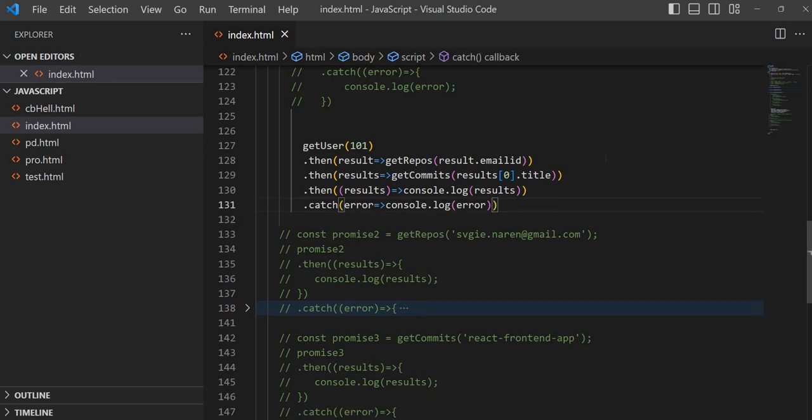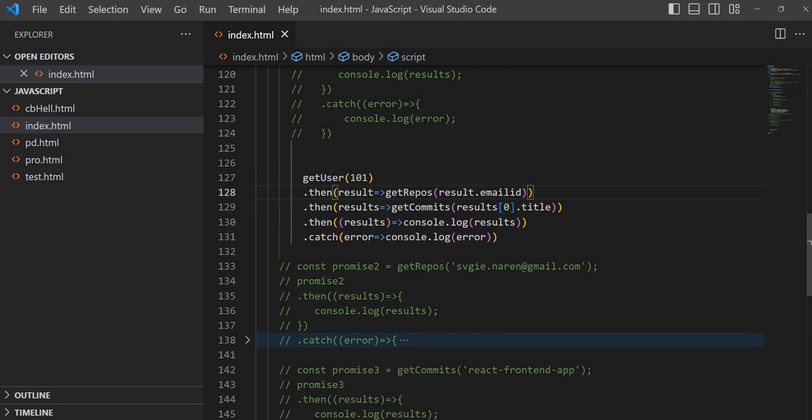Now see how beautiful is this, right? Get user, promise 1, promise 2, and promise 3, and again it is the then method of promise 1, then method of promise 2. Whatever you are returning here, we are applying then on the promise of this first one, like that. Even if you see result and results, you're getting confusion, right? So make it a proper way.